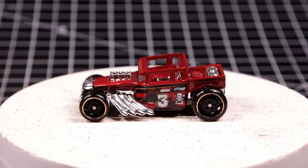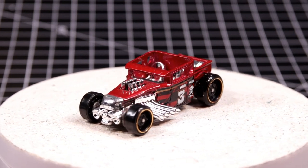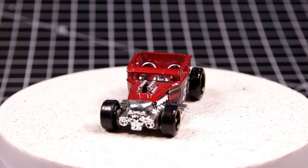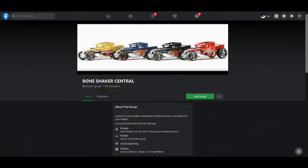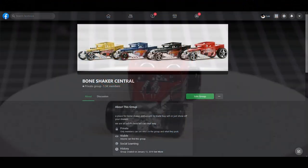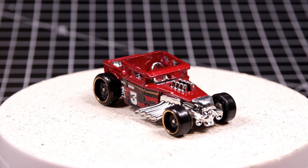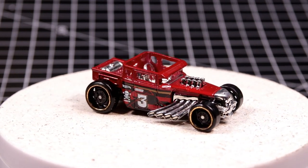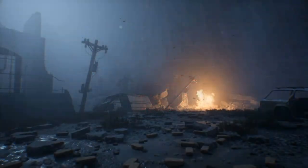There are so many versions of it that it would be impossible for me to list them all. The early versions were open roof only. They also made a Bone Shaker monster truck, a large-scale, and even a life-size Bone Shaker that tours around the country at shows and other events. There's a Facebook page dedicated to the Bone Shaker — some assert it's the most popular Hot Wheels ever made.